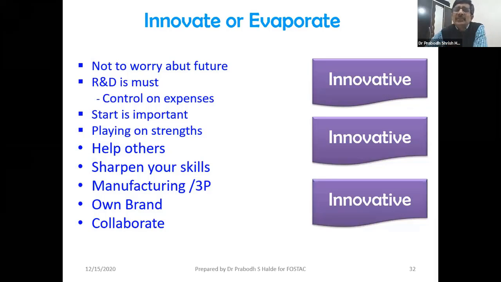So many people come to me saying, sir, we have a great manufacturing unit and we are supplying to a company, and now we want to start our own business. It is good to start, but to start any new brand in India, you require at least 1 crore rupees as a marketing budget. So starting your own brand is so difficult in this context. At pandemic time, investing 1 crore from a startup, I think it is important. Unless you have surplus money or your uncle Sam in the US who is supplying, do not start unnecessarily just to compete with somebody. Having your own brand or your own manufacturing, it is all about a mix and match.